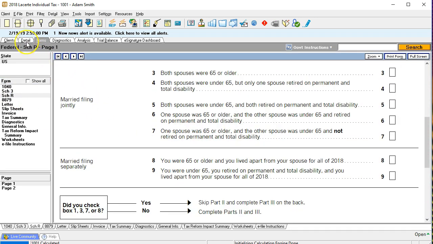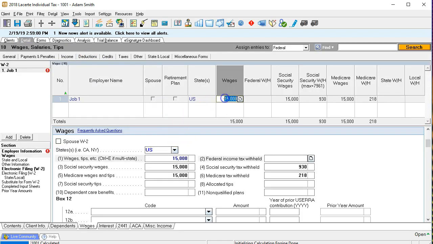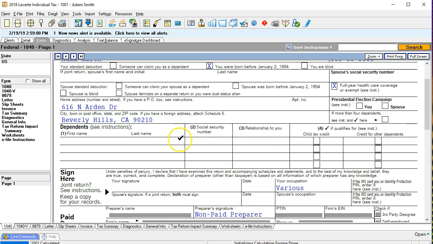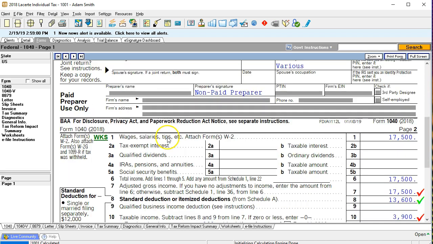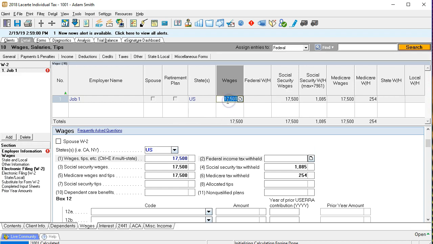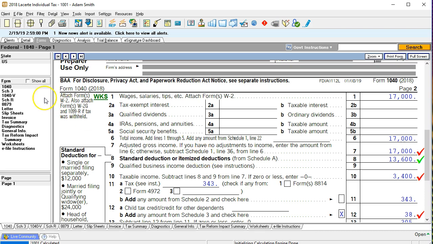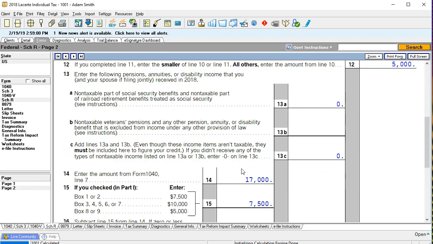If we raise that to the limit of the 17.5 and we say, all right, we have normal income of 17.5, then those items disappear, right? Because there's not going to be any credit at the 17.5 because that's going to be above the AGI limit, or it's going to hit the AGI limit. So the AGI line 7 is at the 17.5 for the single filer. If we take it down to 17,000 and see what the software will do there, we could see that it is still being calculated at that amount. So 17.5 being the limit.